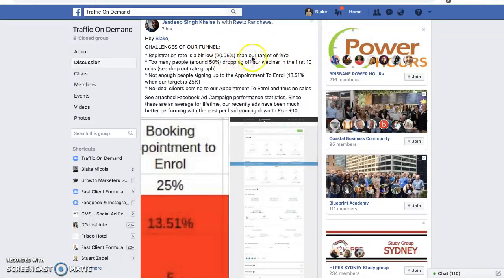I'm sure that could be fixed with a bit of tweaking, and I'd recommend maybe doing some split testing. There's a system called VWO, Visual Website Optimizer, where you can drop in different landing pages and it can automatically split the traffic across the two pages. Otherwise, there might be some split testing features in EverWebinar. So that would be a recommendation there. Play around with maybe the form, content, headlines, that sort of stuff.